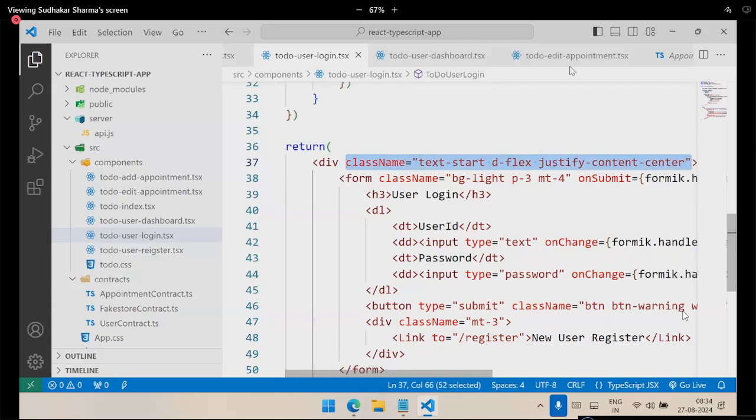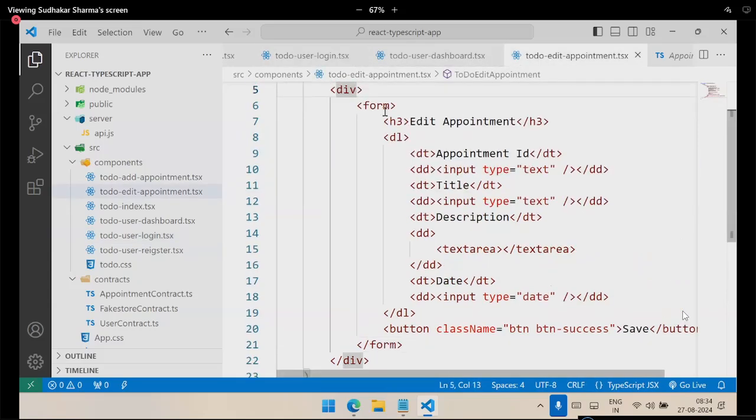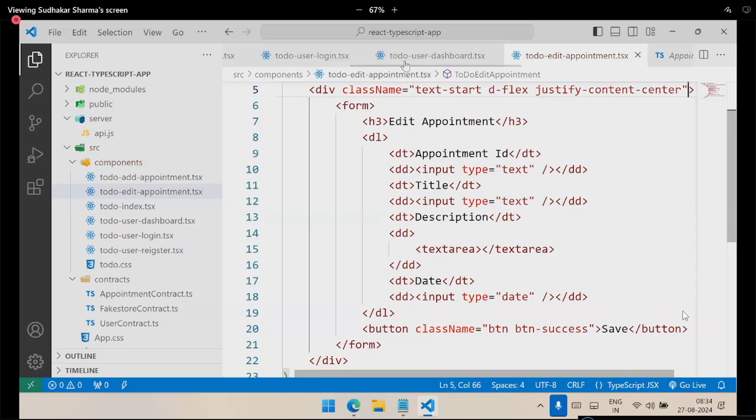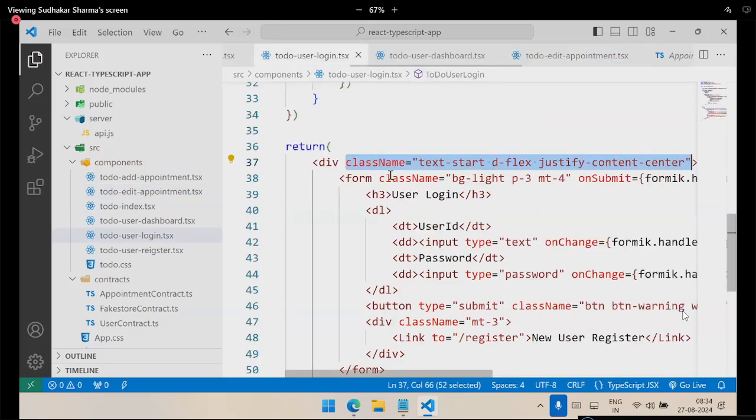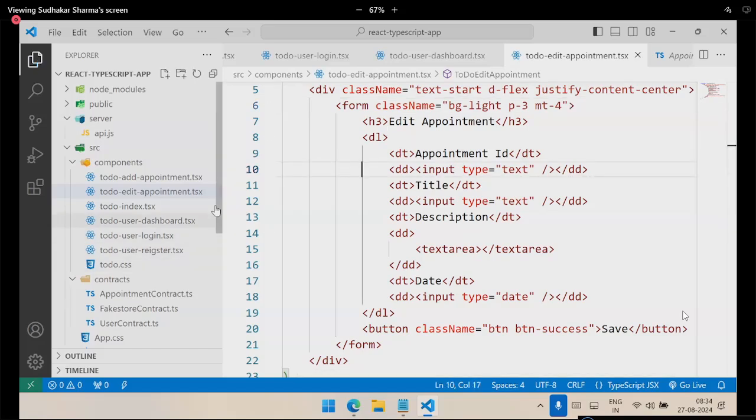That is the class edit appointment, and this is the form class. I'm just using the same classes. Okay. Now we need a route for this edit appointment.